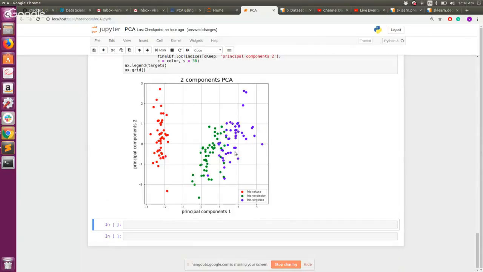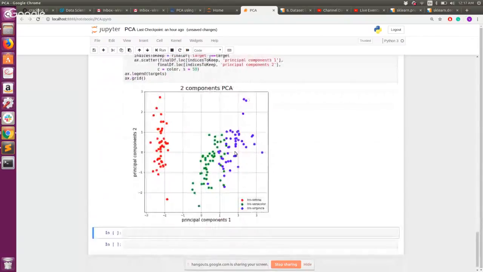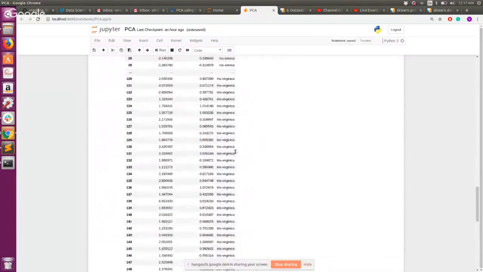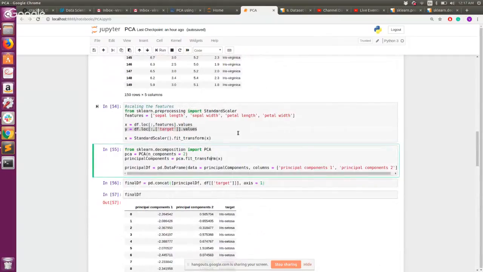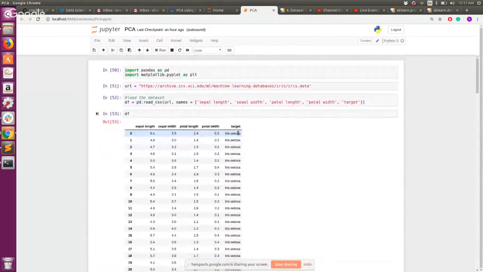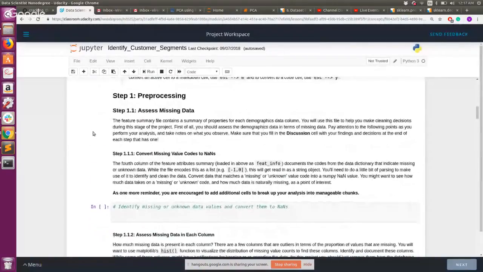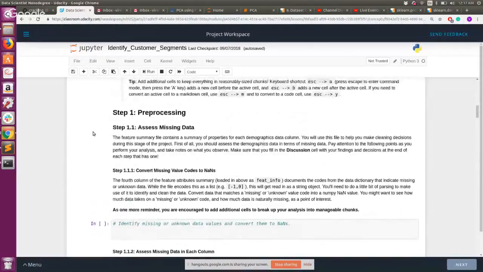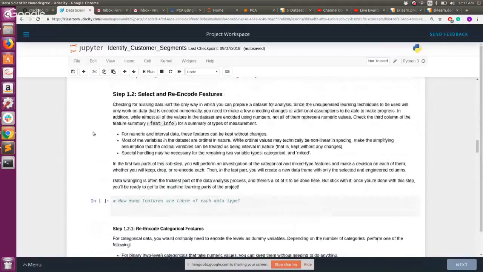So that forms a very important part of your project, and you will need to make sure that you apply PCA quite accurately. And before that, you need to do scaling, which we did here using standard scaler. You can use any scaler, min max scaler, or any kind that you want. And then there are other different parts of the project which we'll be discussing in the next class. I'll be completing the project side by side along with you guys, covering the pre-processing part and the other parts later.